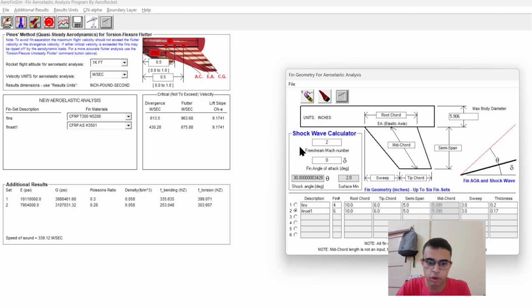So let me check with 0.17. It is also less. So let's check with 0.18. From here, what I saw is that if I choose my thickness as 0.18, it is very close to but higher than the safety value, that is 450 meters per second. Like this you can fine tune your model and choose the appropriate dimensions for your model.